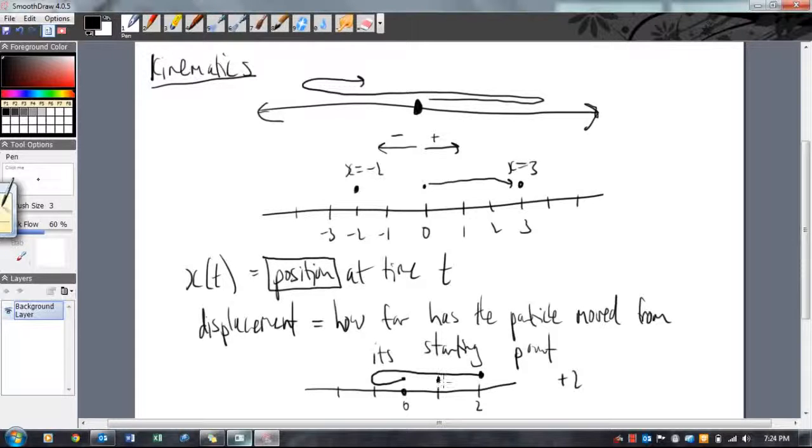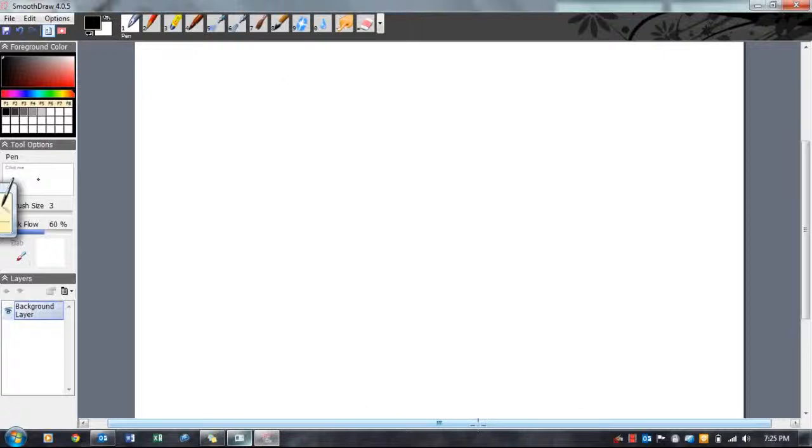If it starts from 1, starts from here, and goes in that direction and then this direction and then back this direction and finishes at -2, what would the displacement be there? Well, it started at 1, it ended up at -2, and so its displacement is -3. We don't care whether it's gone left and right, started and stopped or anything. Displacement is just how far it is from its starting point. So it's moved -3, so that would be its displacement. That's important to understand.